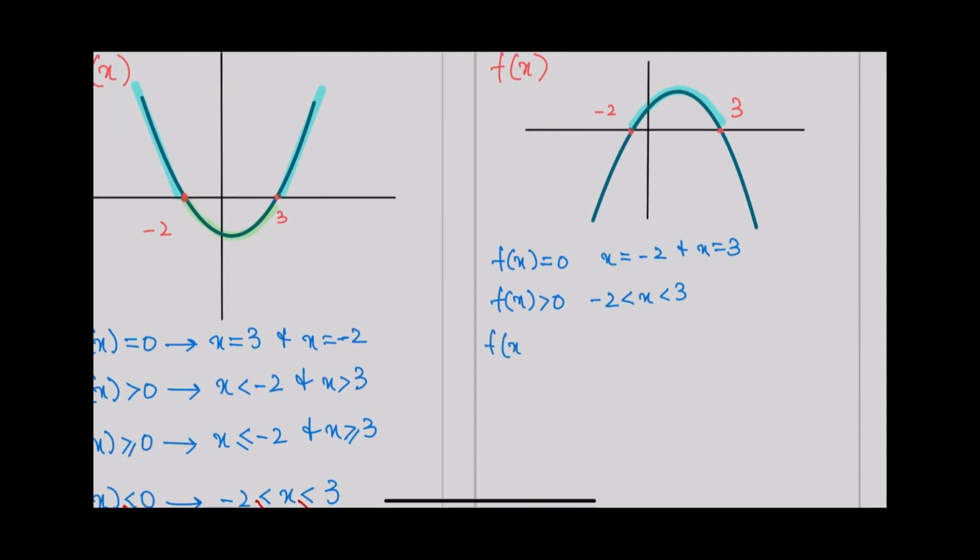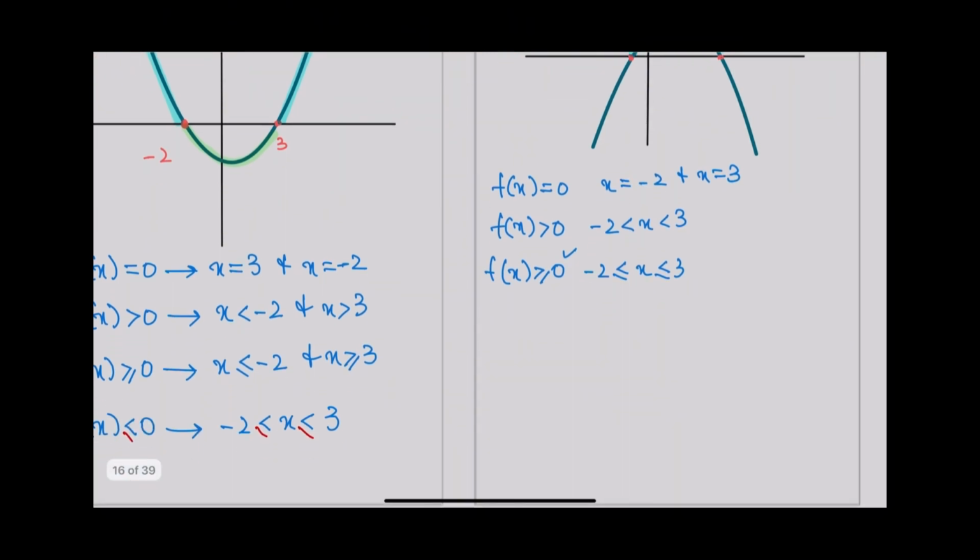If I say f of x is greater than or equal to 0, the inequality will be the same. It's just that the values of -2 and 3 will be a part of the answer, because at x equals -2 and at x equals 3, the curve was equal to 0, and the inequality means that f of x is greater than or equal to. So write down all the values of x for which the curve was either greater than or equal to as well.